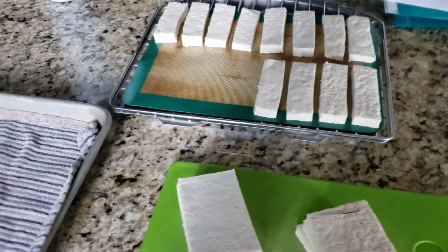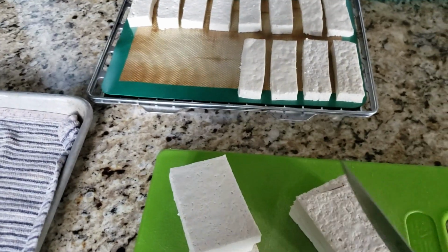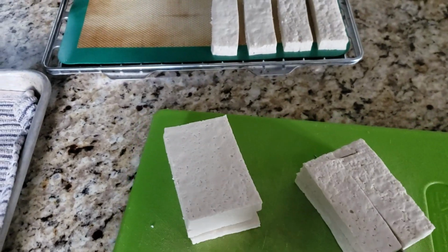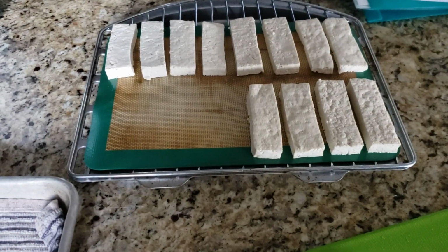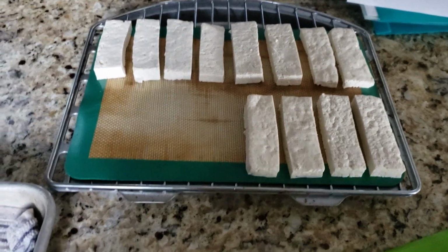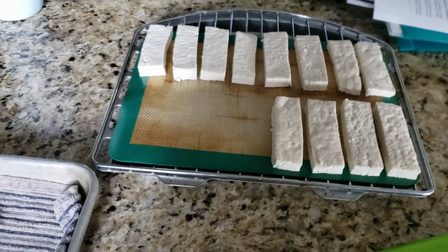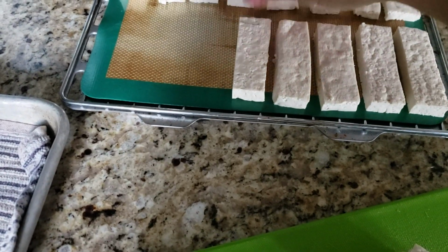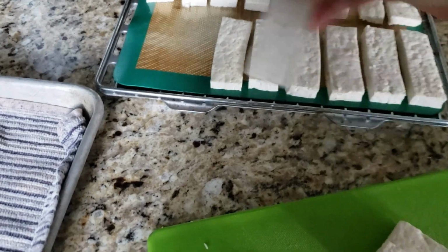Okay, so I pressed out my tofu for about an hour, and now I just stacked up the blocks, and I am cutting it directly in half, and then just lining it on parchment, or I have a Silpat lined baking sheet, and then I am going to bake it. I'm actually using my toaster oven in this. I usually use my oven, but I have a convection oven. I usually do it that way, but you can do it either way, just on a standard oven. So I figured I'd show you on a toaster oven.